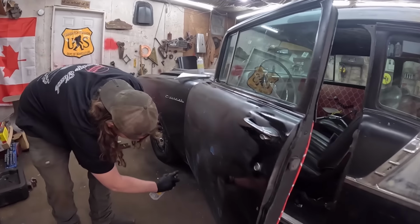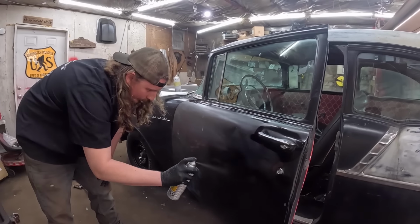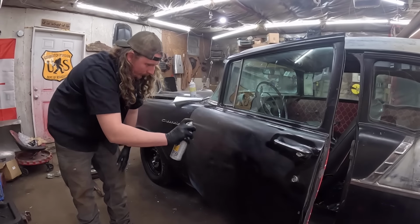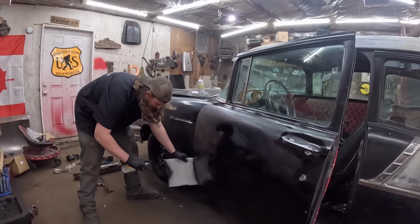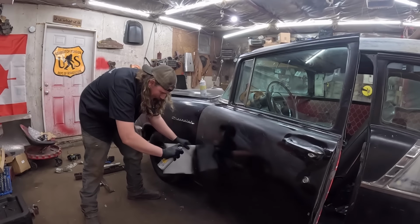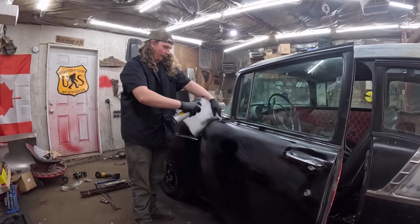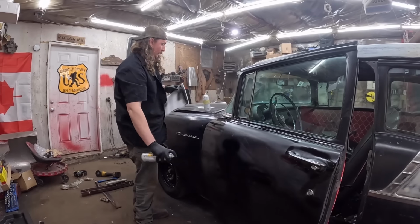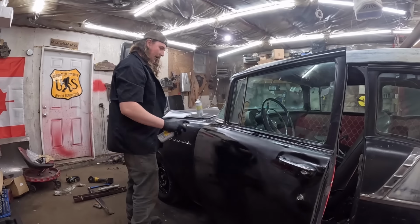This door, for whatever reason, I guess when I prepped it, I didn't prep it as good. These are actually 55 Chevrolet doors that were blue. We just did a quick color change on them. And realistically, I probably painted these exactly like this at least 2 years ago, but 3 years ago. So I drove it for a full year before we did power tour, and we took it on power tour 2 years ago. So not bad for rattle can.